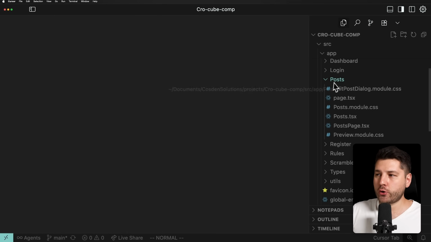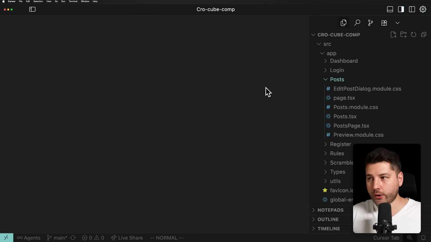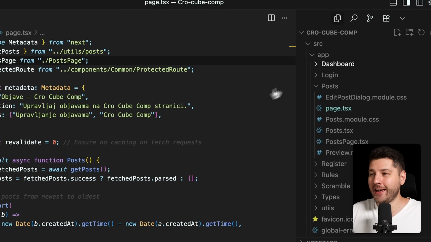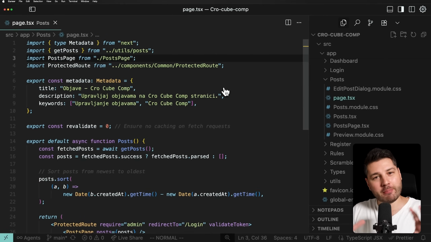Now, the reason why I chose posts instead of anything else, if you were wondering, is actually very personal. I just have a lot of experience with social media applications. So if I see something like this in a project, I'll tend to go with it. For me, it serves as a good entryway to the rest of the application. And it was right because I did find some very interesting things as soon as I opened this page here, which is the main page of the posts.